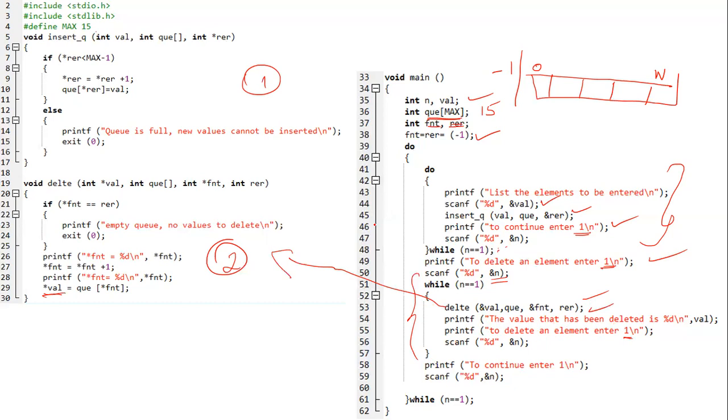If you want to continue the entire operation once again, you can ask the user to enter 1, and the user enters 1. You can check whether it's equal to 1. If it is 1, the entire operation can be continued one more time, so that we can do the insertion and also the deletion, whichever you want to do. And if you want to come out of the loop, press any value other than 1, and that will exit the loop. Now let us see the simulation part of this.